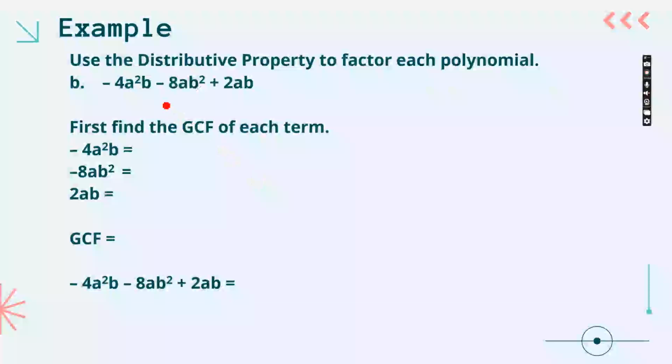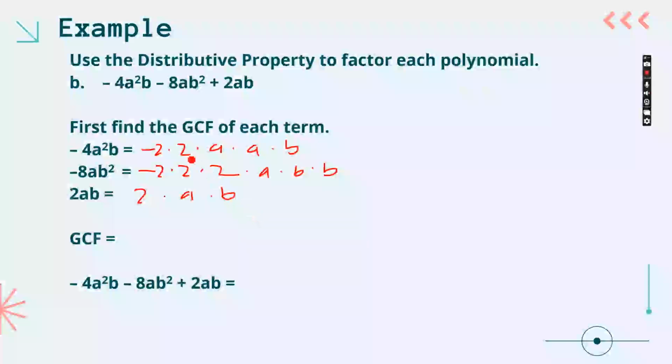Same thing, another example here, a little bit of a bigger example. We can go ahead and break down for our first term here, which in this case is -4. Doesn't matter which one you make negative, but let's just make our first number negative. Let's say -2 times 2 makes -4. Same thing with -8. That's -2 times 2 times 2. A squared can be broken down into a times a, and b is just here in our first term. Our second term, we know that we have one singular a, so we'll go ahead and put that in, while b is squared, so we have two b's to work with. And finally, 2ab is just 2 times a times b.